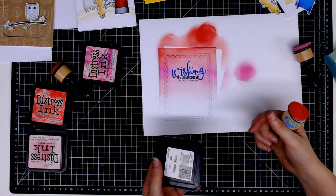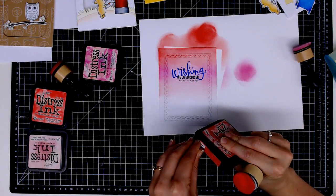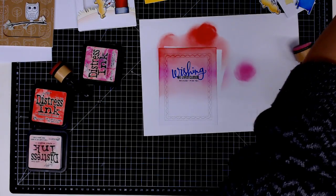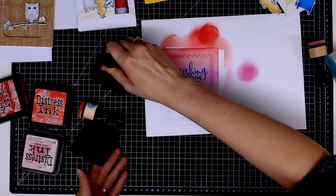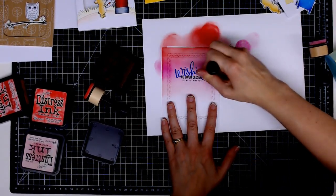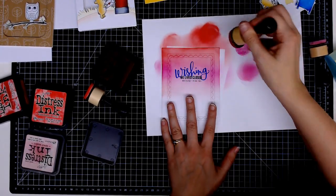I go in, change those tops around. It was you. Abandoned coral is orange. Yeah, well, it's kind of like a coral color, right? You would think. My wishing is kind of getting lost there. I might have to emboss over the top.